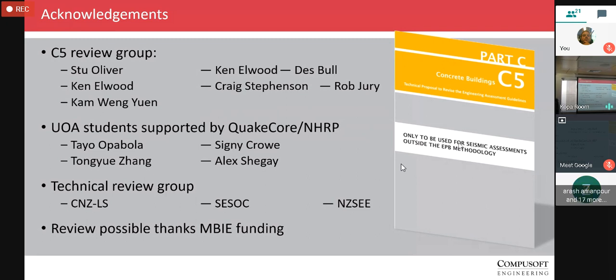And then getting towards the back end of the process, there was quite a rigorous technical review set up to make sure that the second time around the document was more robust, as hoped. And so the various learned societies contributed quite extensively to putting together a really useful set of comments and critiques, which led to further refinement in the back end. And it has to be said, the whole thing was made possible thanks to funding from MBIE. Where that goes from now is anyone's guess, but this review, which was pretty extensive, with a lot of hours put in, was made possible thanks to their funding.